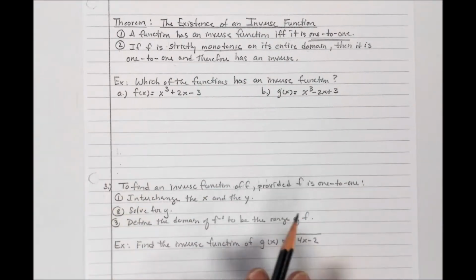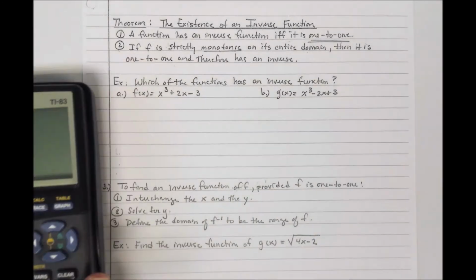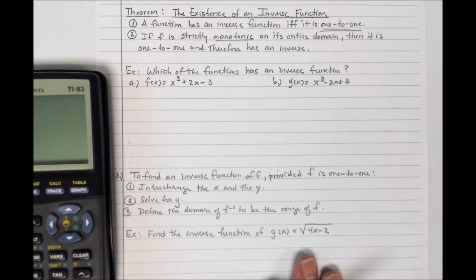So I have a couple of examples here where I'm going to see whether or not these functions have an inverse function. Now, one way that you could do this is you could graph this and then determine if it passes the horizontal line test. But your graph is only as good as you're able to plot points, and sometimes it might not look like it's one-to-one, and it is, or vice versa. So what we can do here is get Mr. Calculator out and hope that it's distinctive enough. So let's see, which of these functions has an inverse function?